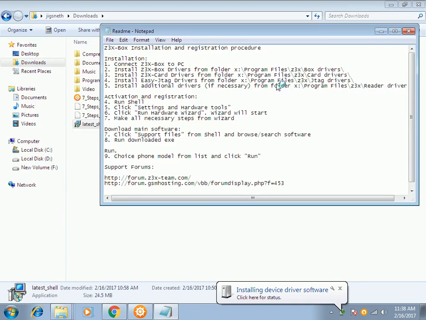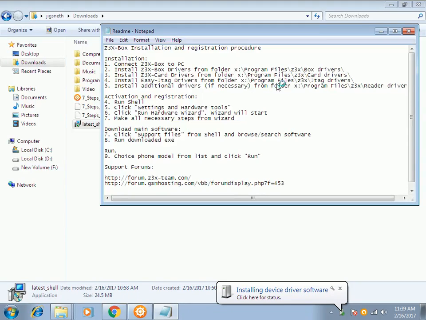As you can see, Windows 7 is installing the driver for me. It is not asking where the driver is located. If you are familiar with installing the driver, most of the time it will ask for the location of the device driver. So let's just wait for it to finish.